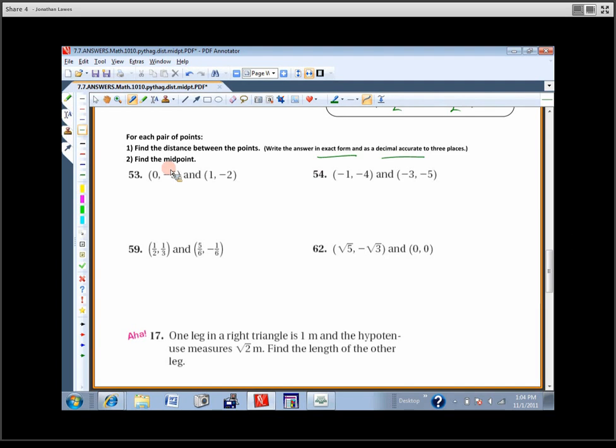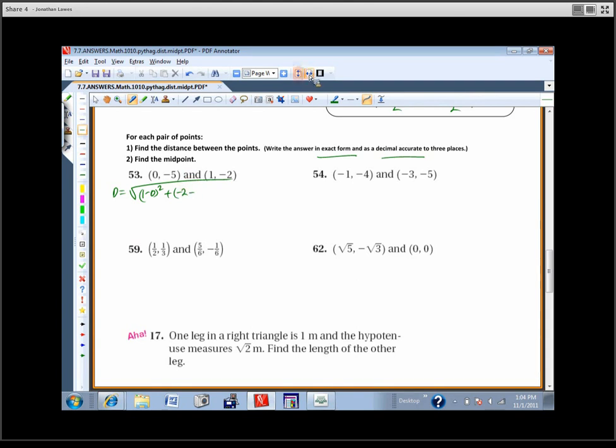For the distance formula, does it matter if you put like x2 minus x1, or you put y2 minus y1 first? Nope. Doesn't matter. It's literally just the difference between the x's squared and the difference between the y's squared. And the order doesn't matter as long as the x's are with x's and y's are with y's, because you're going to square it anyway. Okay? Good point. So let's do this one. The distance would be x2 minus x1. So this is going to be 1 minus 0, quantity squared.